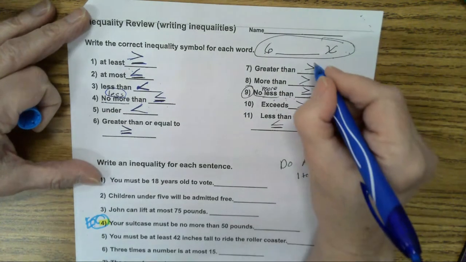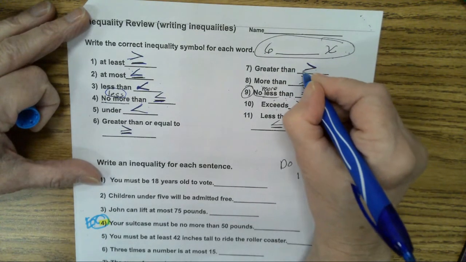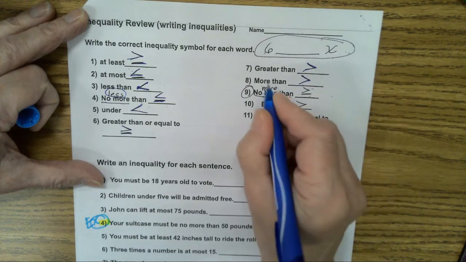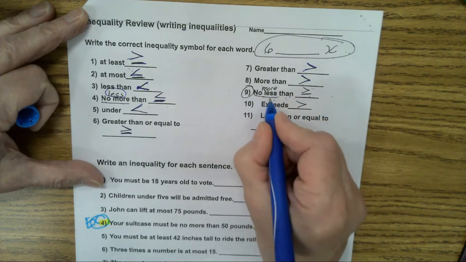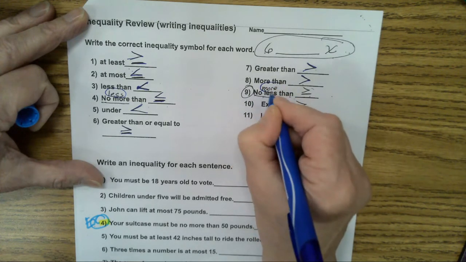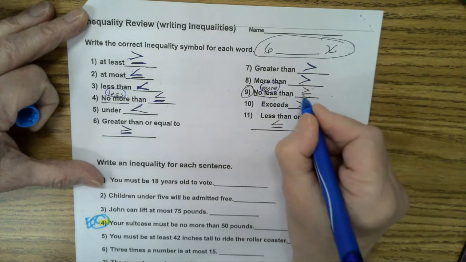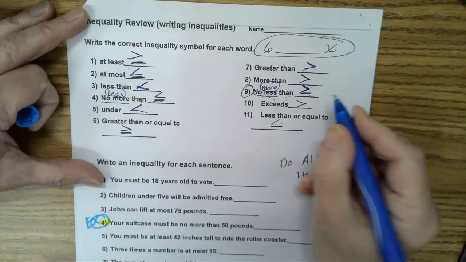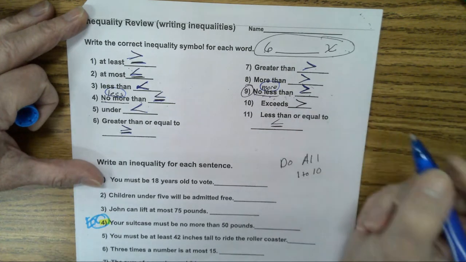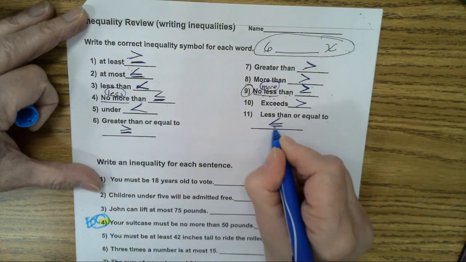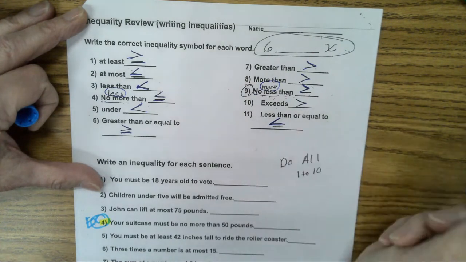Greater than or equal to. When you see the word greater than, you write this symbol. More than, this symbol. Here we have this. No less. No less means more. More than, but it can also be equal to. No less than means it could be equal to or larger. Exceeds means it's this symbol, like the greater than. Less than or equal to looks like this.